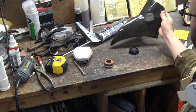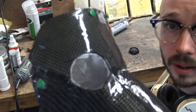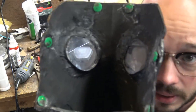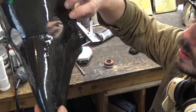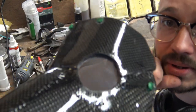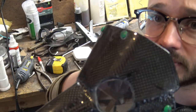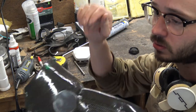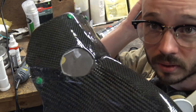Alright, so now that the eyes are in, they need to be cleaned up a little bit. Show you the inside. But it's coming along good. The caulk finally dried. Worked out most of the air bubbles on this side. There were still a few, annoyingly, but I'll just continue to be careful and try to work them out. This side, however, turned out great.